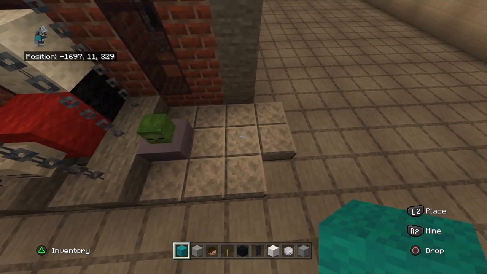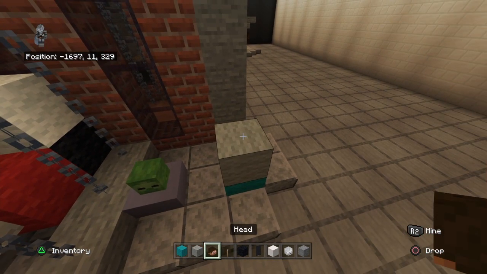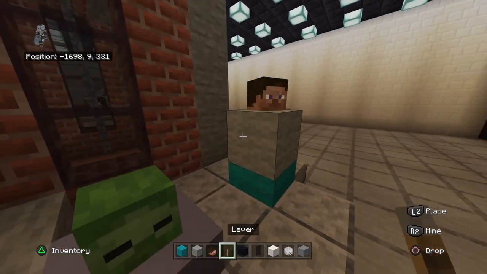But what you want to do is you want to leave a 1 block at moving back from Pete, and you want to break the diorite slab and replace it with a cyan wool, bring it up with a light gray wool, and then a Steve head, and then you can place a lever either side.